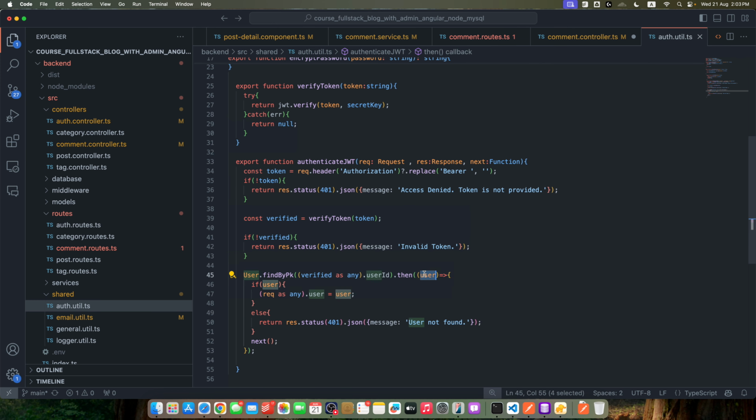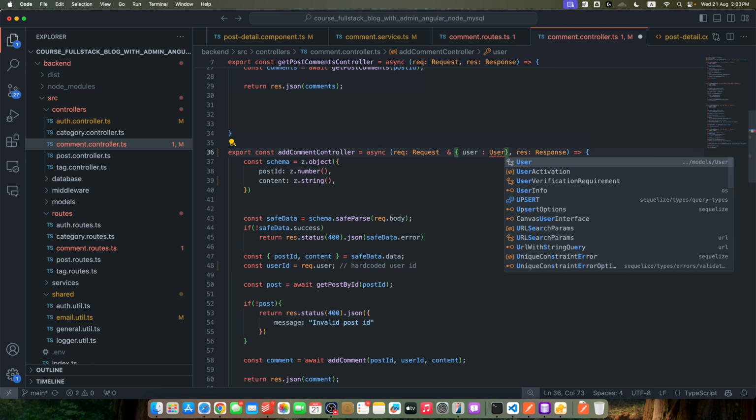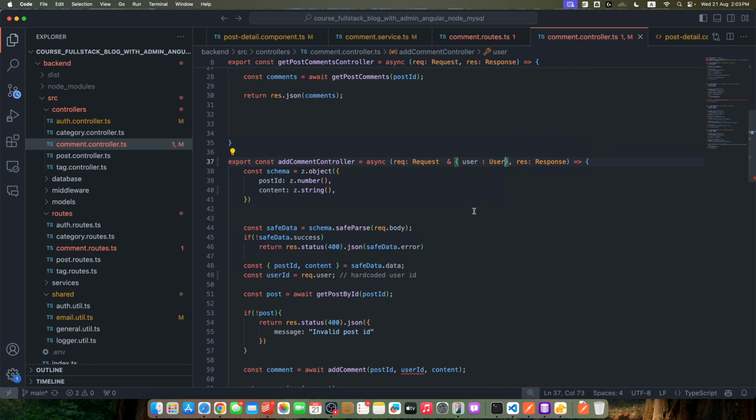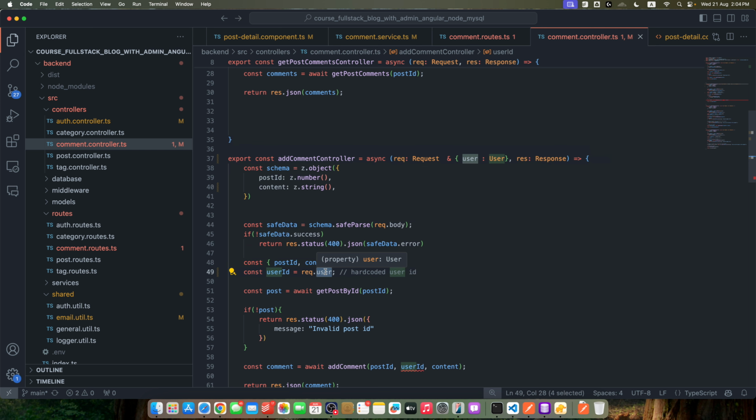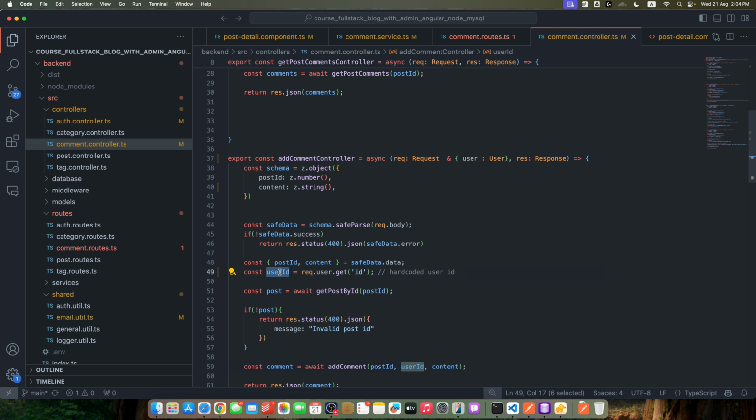As we are attaching the user model to it, we know that this is a user model. So here instead of using any, I can use UserModel as a type, and now I can use request.user.get('id'). It will give me the ID. I will save it in userId. Let me remove this comment now.